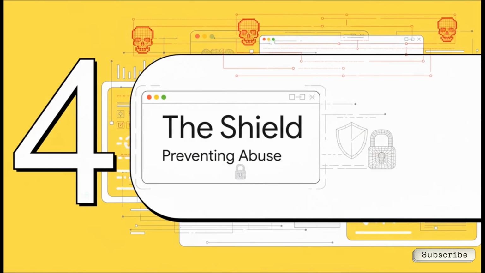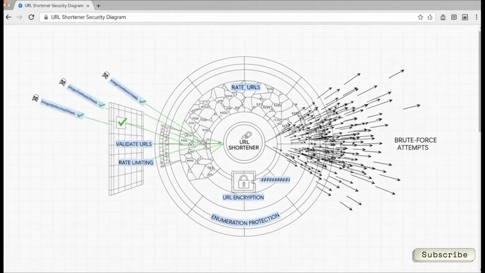But of course, anytime you have a simple, powerful tool on the internet, you're going to have people trying to abuse it. So any system that's going to survive in the real world needs some serious defenses against people trying to hide nasty, malicious links. And that means layers of security. When a new URL comes in, it gets checked against services like Google Safe Browsing. To stop hackers from just guessing links by counting up, the IDs are made non-sequential. They use clever tricks to shuffle the bits around. Then you've got rate limiting to stop brute force attacks. And finally, you absolutely have to encrypt the original long URLs in your database, so if you ever get breached, user data is protected.